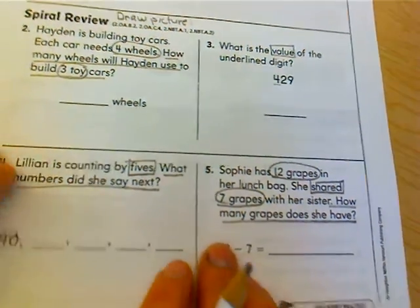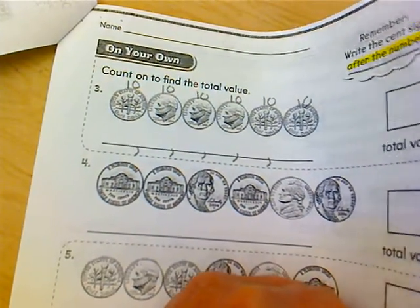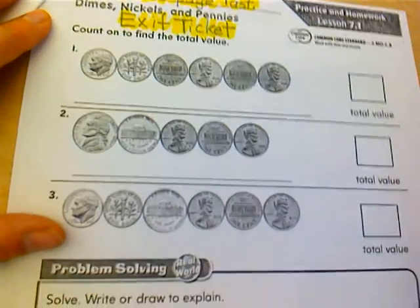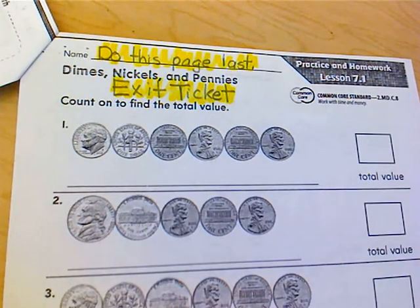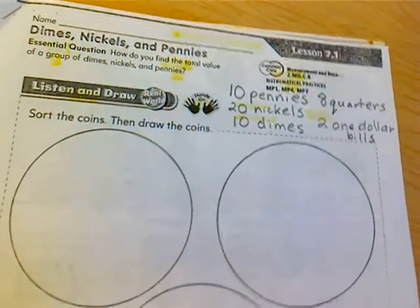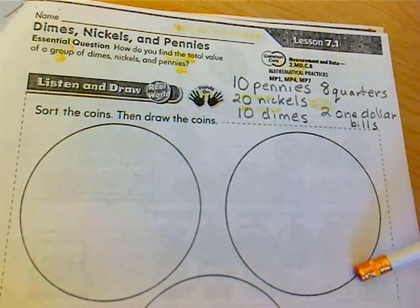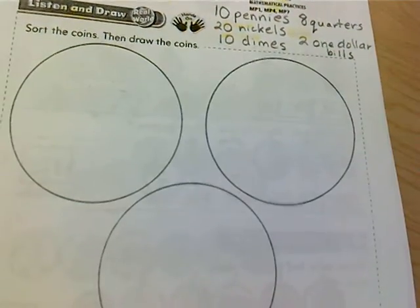So now I am going to tell you that you need to work the pages that I have assigned. Do not do the exit ticket until after you've checked all those pages with me. So you didn't have to watch a video today. Your job is to pause the video and work each one of these problems. When you're all the way finished, you are going to turn the video back on and I will go over the problems with you, and we will make sure that you did them correctly. And if you didn't, I'll help you get them fixed so you see where you made your boo-boo. And then you can do the exit ticket and send it to your teacher.